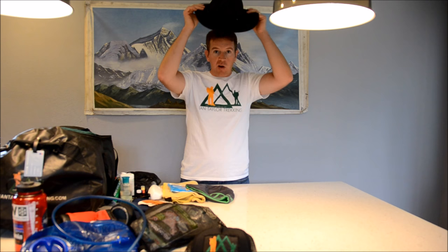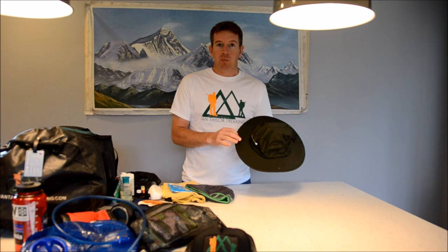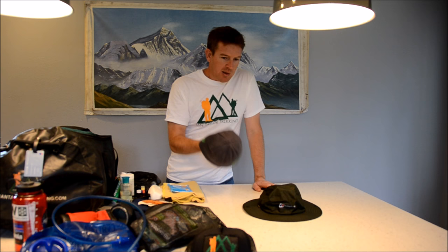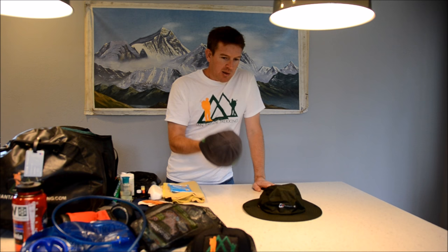In terms of sun and cold higher up, I'll always have a sun hat that keeps the sun off my neck, face, and ears. You're dehydrating four times faster, losing fluid all the time, trying to drink four to five liters of water — you don't need any extra ailments like sunburn draining your body. At altitude, fatigue is not a good thing, so a good sun hat is important. Also having a warmer hat you can pair with the buff to cover your face — use it around the lodge, heading up Kala Patthar, going into base camp — a warmer hat is a must.